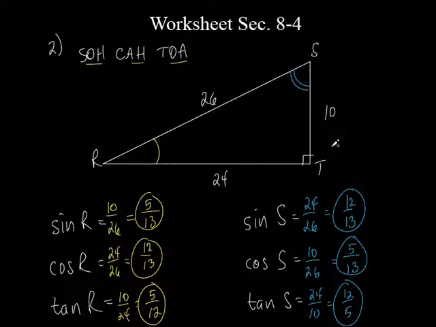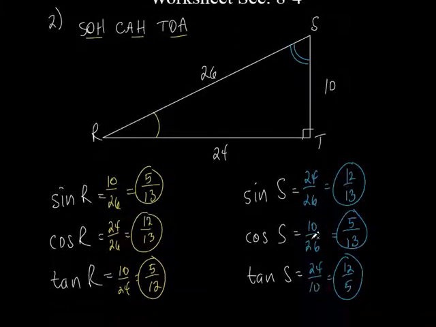Well, that wasn't so bad, was it? It wasn't too hard. Yeah, it does get harder. That's why this is the first one, first and second one. But that's all you had to do. You just had to write it. I didn't ask to solve for those angles, did I? I just asked to find the sine, cosine, and tangent of those angles.